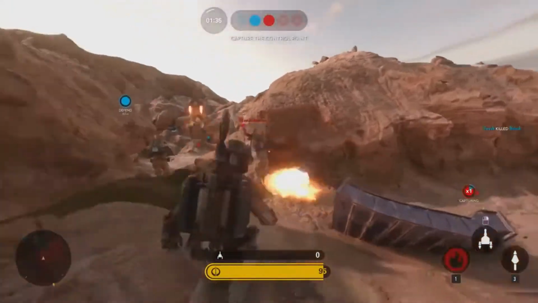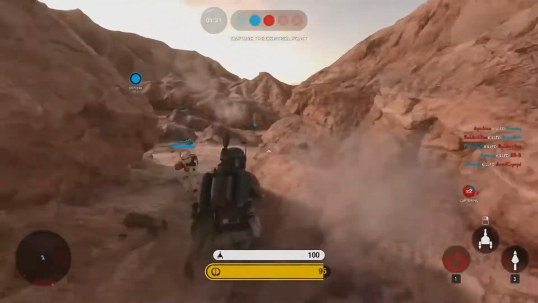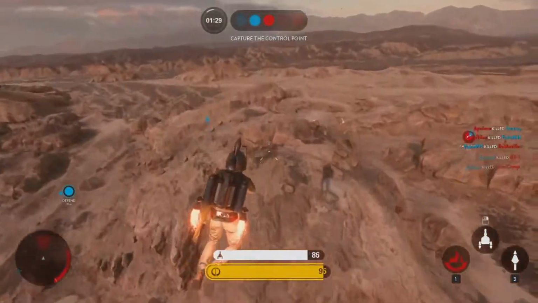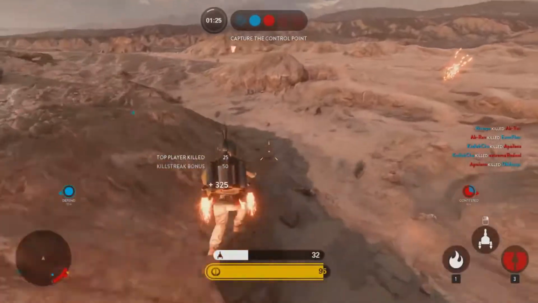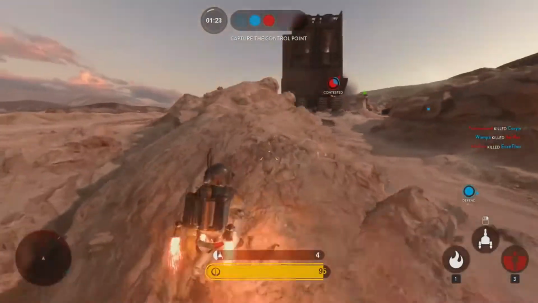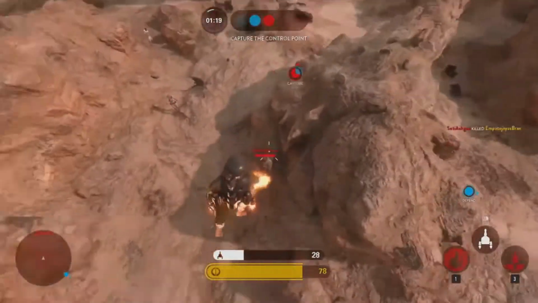Now this is definitely what I feel like a Star Wars game should feel like because, you know, it's fighting for control points over a world, which is usually what Star Wars is about, is fighting for a planet. You know, you control these points and you win the game, you win the planet basically. Very Star Wars feel. I definitely like playing this. This is definitely my favorite game mode to play in Star Wars Battlefront, so be sure to check it out if you guys haven't already.